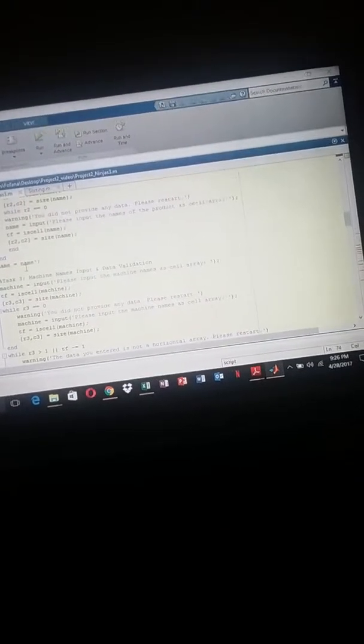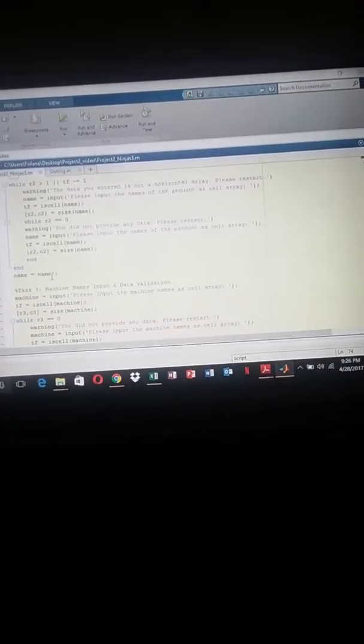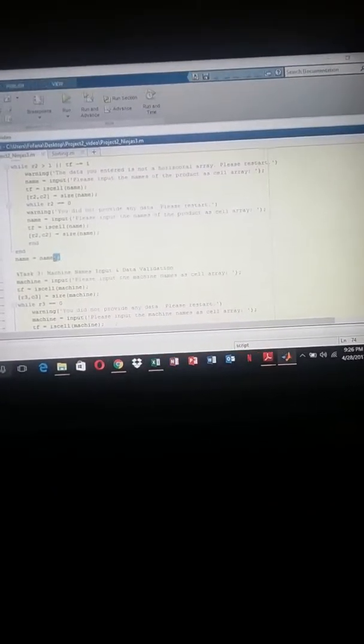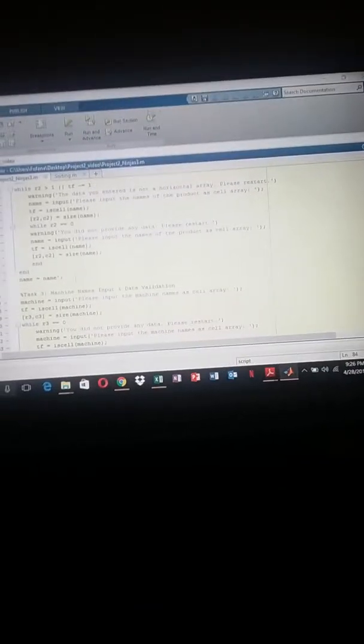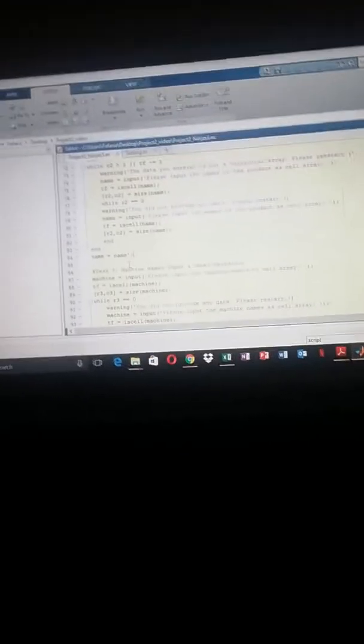And here we have to transpose the name of the product entered, right? That's why we transpose it. We said name equal to name prime, just in case. If you can see it in this part, I'll make it in blue so it appears well. You see that one? Good job. So here, let's keep going.